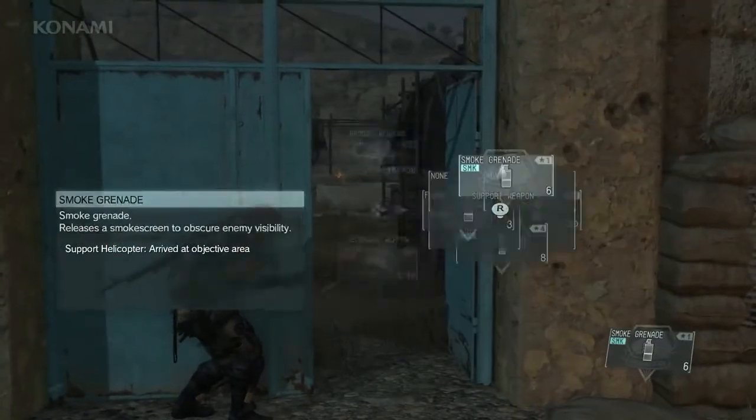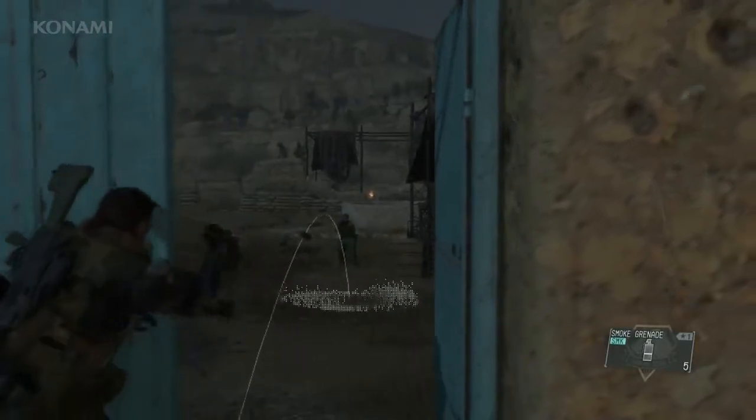Support helicopter has arrived. Use a smoke grenade to provide cover.